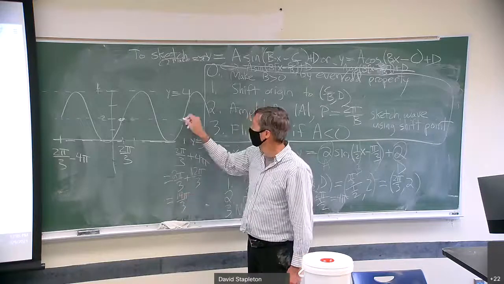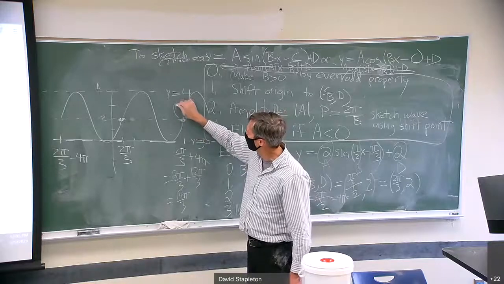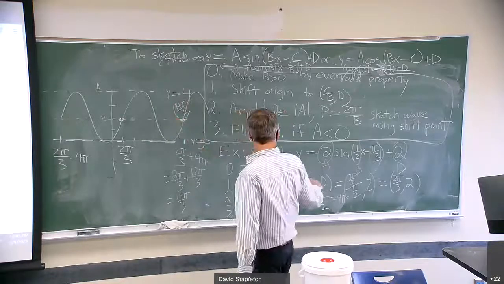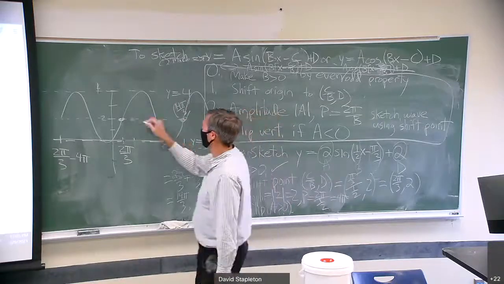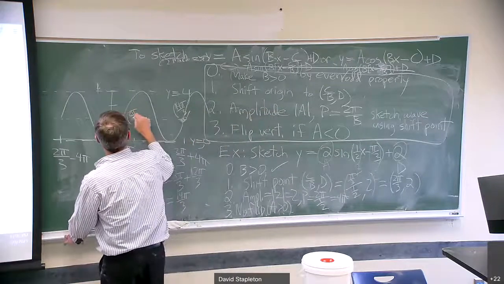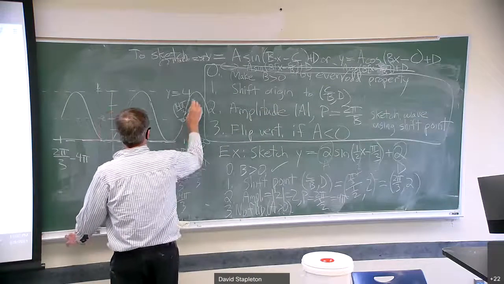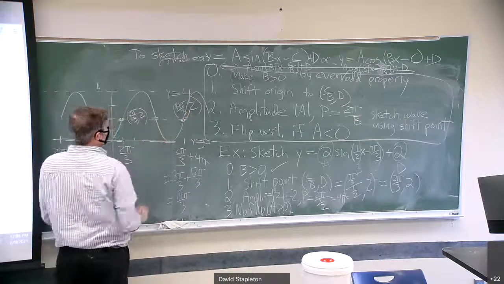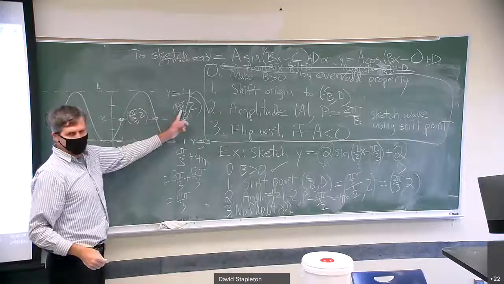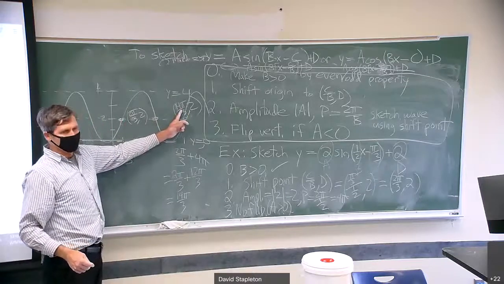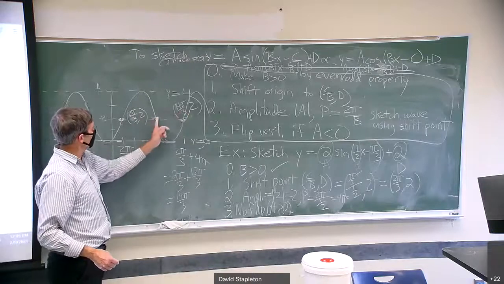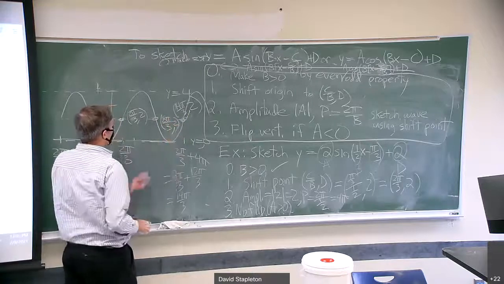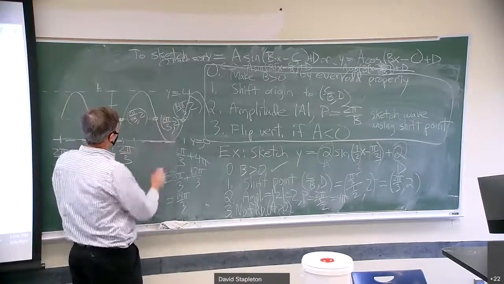That's this point. So I have an exact point here, 14 pi over 3. Same y coordinate as this. The shift point was 2 pi over 3, 2. That's the shift point. This must be 14 pi over 3, 2. The same y coordinate, right? Because it completed a period. Halfway between, what's halfway between 2 and 14? 8, right? These are 12 apart, so you go 6 over. This must be 8 pi over 3. Halfway between 2 pi over 3 and 14 pi over 3.